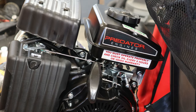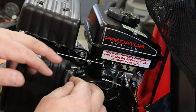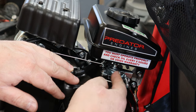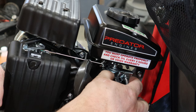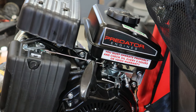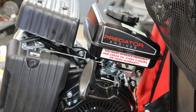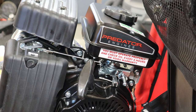The other thing we're going to have to do is, that other Predator motor does not have a throttle control. So this is the Predator motor. It does not have the throttle control linkage you need to be able to run your throttle cable up. So we're going to swap these two pieces out so we have throttle cable control. But other than that, they're very, very similar. Crazy how close they are. So that tells you one thing. They didn't come off the same production line, for that part of it anyway.